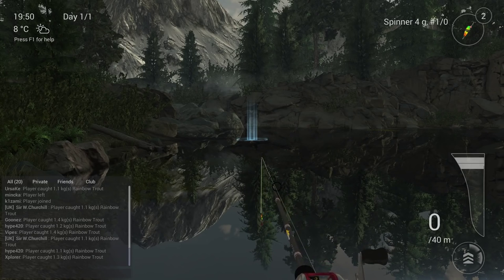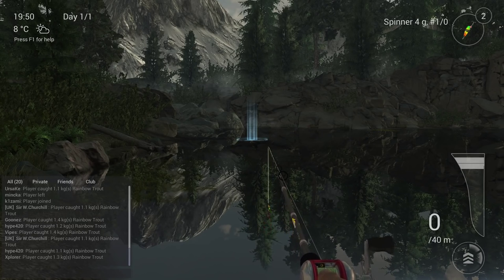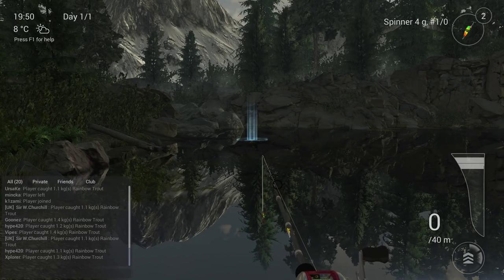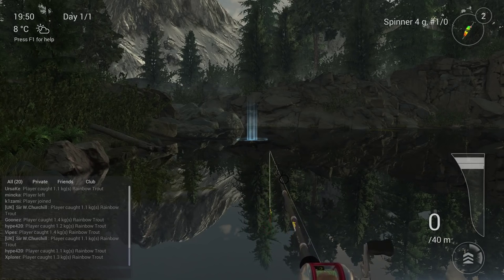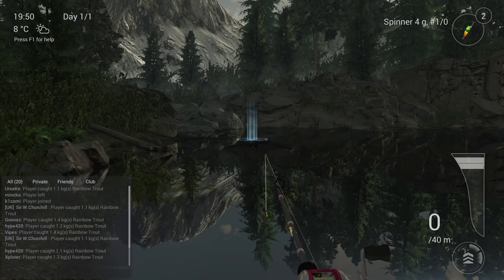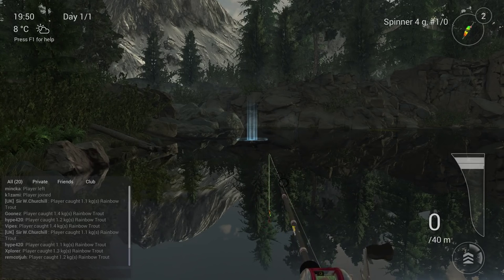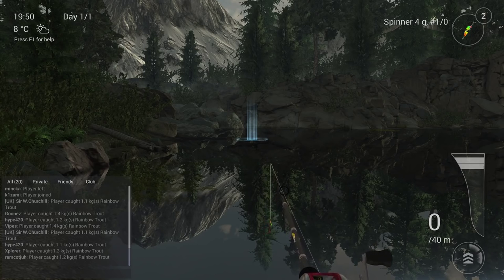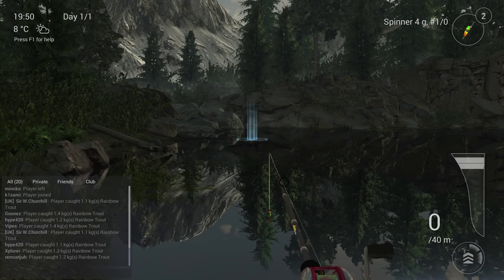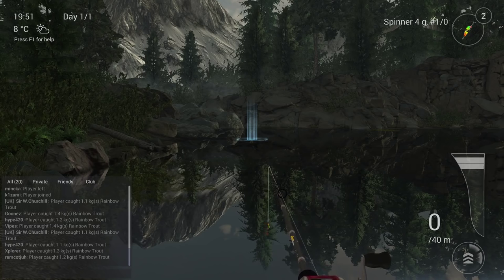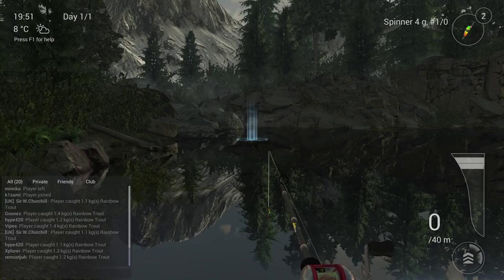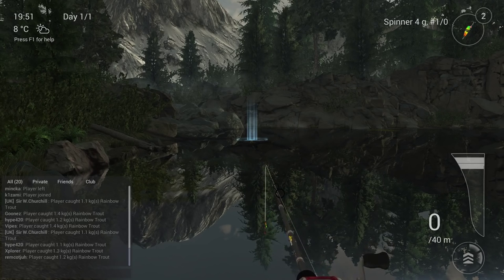Another thing that I saw was, don't go to the trout with too high thickness in your line. Try to go with the mono if you can handle it, because the rainbow trout sees very well, so he can see your line. If it's too thick, he will see your line and your catching is going down. Okay, so now I'm going to show you guys.